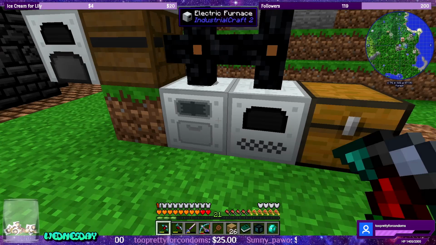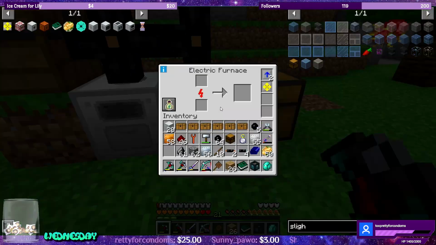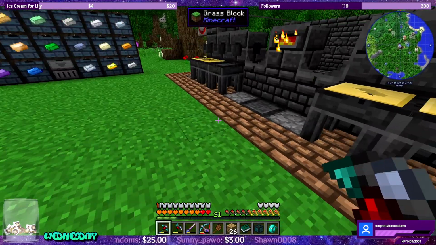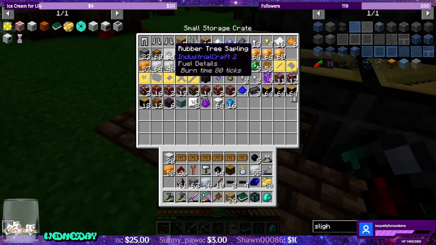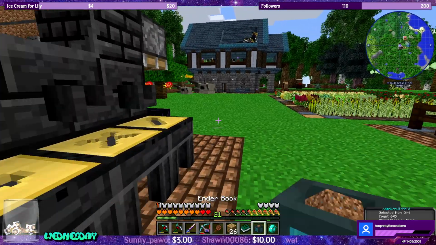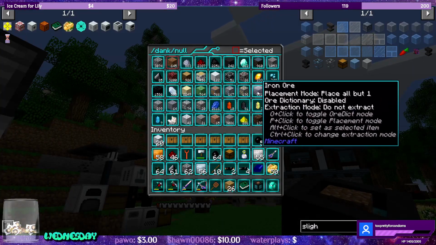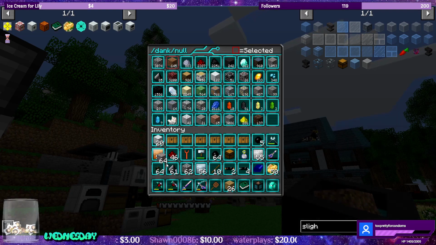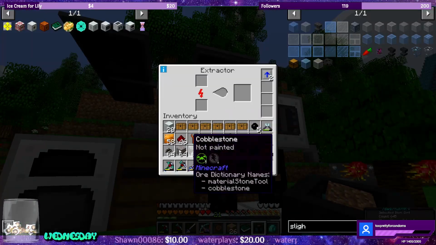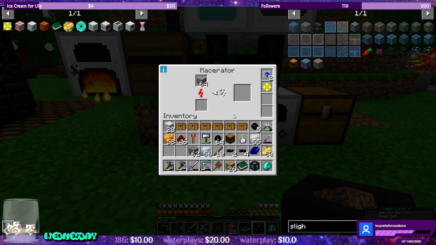And then the Ejector upgrade from the Macerator will eject it into the electric furnace because there's only one direction, and the electric furnace will eject it into the slightly larger chest. So let's go ahead and test this setup out real quick. Let me grab another stack of saplings, and let's grab something that we can crush, which I'm guessing we're going to need some iron. So let me go ahead and grab some iron. We can put the flint back and extract the saplings, and crush the iron. So let's see.